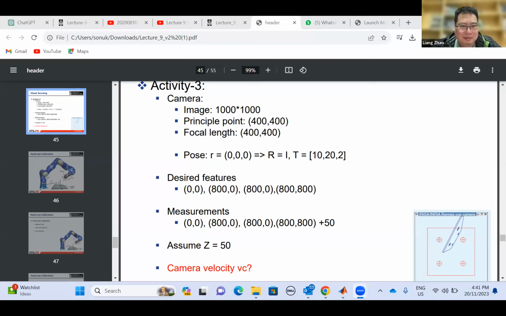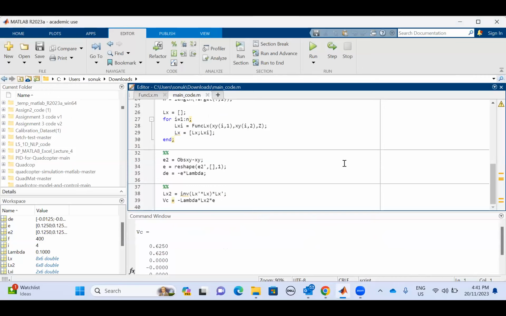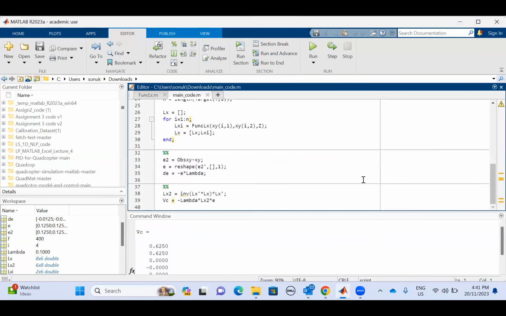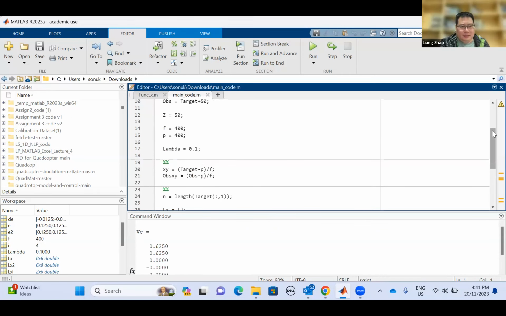Yep, I can. I have a question about this activity number 3. We're reserving one. The first question is about the code you shared. My question is about the value of lambda. You haven't given the value of lambda, but in the code, I think you have taken the value of lambda as 0.1. From where does that 0.1 value come?